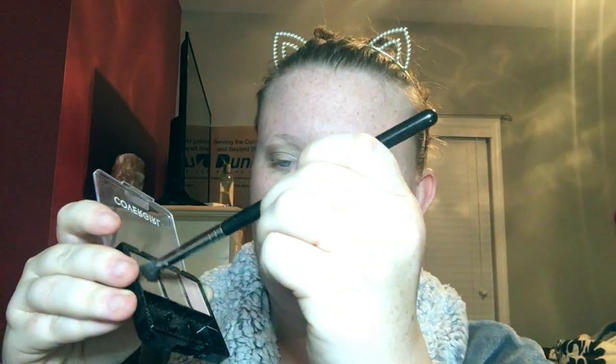So now I'm going to go into the darker one with the same brush and get just a little less product. I'm going to focus this on the outer half of the eyelid. This creates dimension and gives your eyes more almond-like effect. And then go right in the socket, but not nearly as high as the last one. See how it's just a little bit darker than the other one?